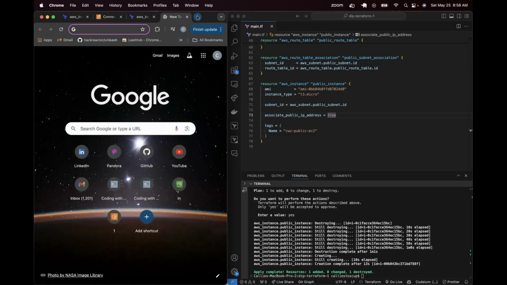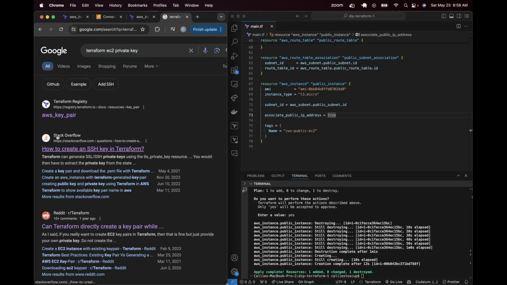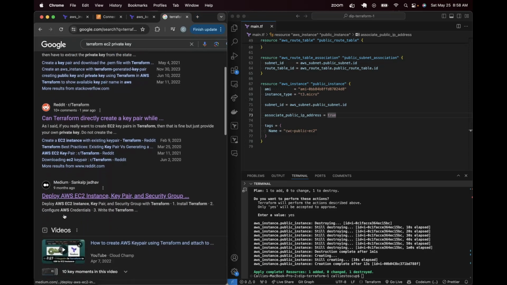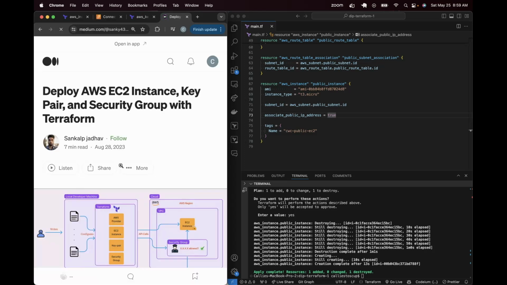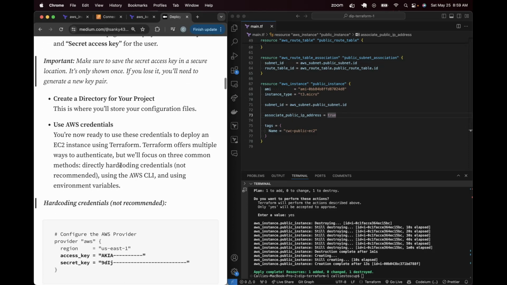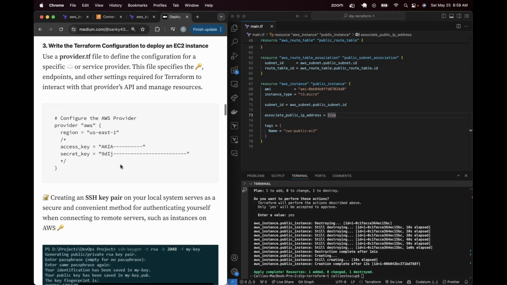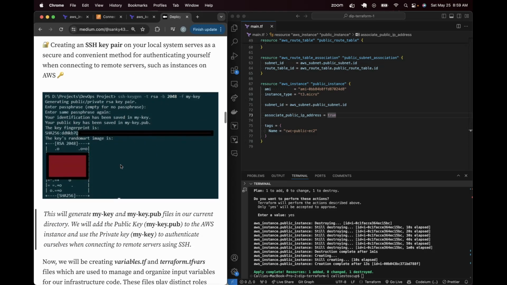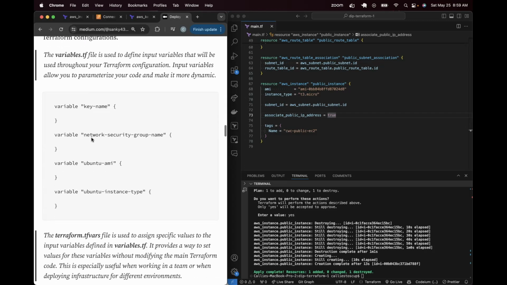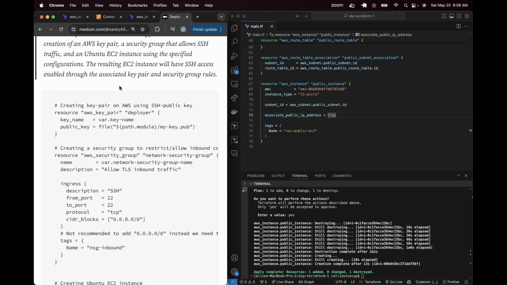Oh, it looks like the resource is added, so we'll go check that. But let's do Terraform EC2 private key. And you can see that I did a lot of research on this before I started filming to figure this out, because I did not know how to do all of this beforehand. There's scan through. So it looks like they're creating the key pair in their terminal. All right. I might have to go and look at my bookmarks, because yeah, they're using the resource here.